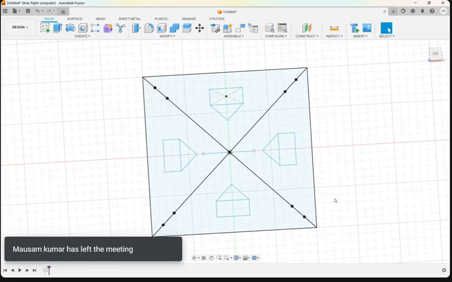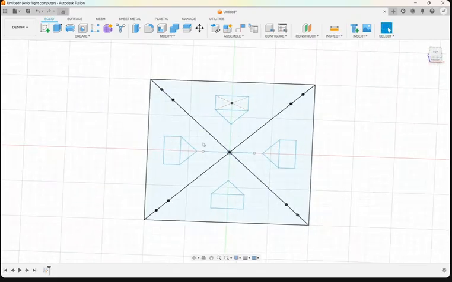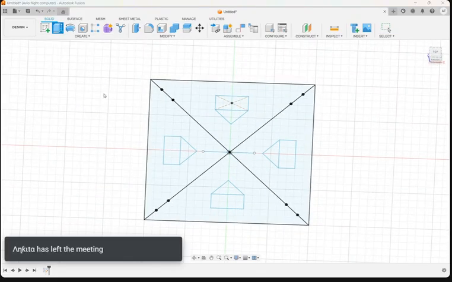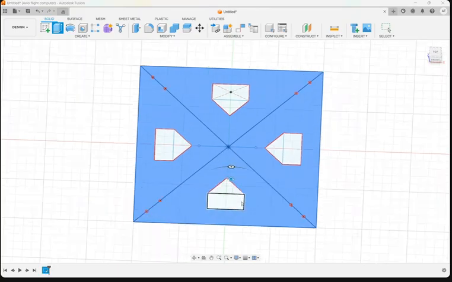It means we are extruding something to join something and form something. So we'll choose this extrude option and choose the area we want to extrude. Suppose I want my top plate to be 2 mm, a plate made of carbon fiber.